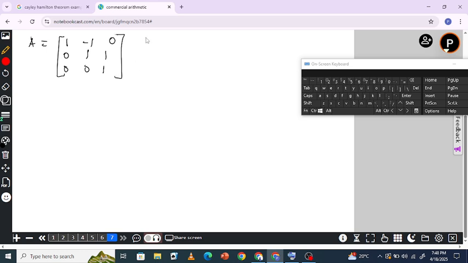That's our matrix A. Remember, our Cayley-Hamilton theorem states that every matrix is a 0 of its characteristic polynomial, and it being a 0 means that if you substitute it back in the characteristic polynomial, you're supposed to get a 0. Our first thing, as usual, is to get our characteristic equation. To get a characteristic equation, we are going to use the equation lambda I minus A.